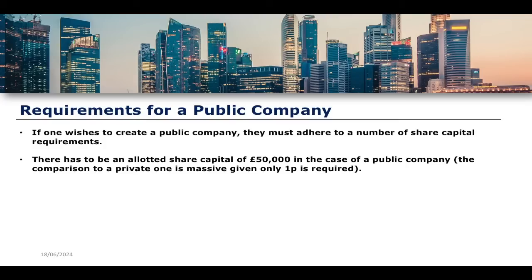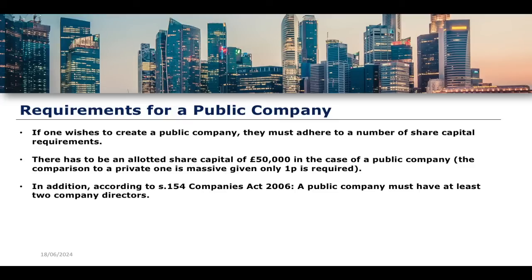In fact, the vast majority of private companies are often very bog standard 1 shareholder and £1 share capital companies, in which that is the basic structure of these sorts of single-person companies. According to Section 154 of the 2006 Companies Act, a public company must have at least 2 company directors. This is again contrasted with a private company in which there is only the requirement that there be 1 company director. You don't need 2 company directors to run a private corporation. And so there we go. That's another example of the public company, private company divide.